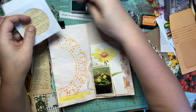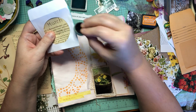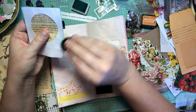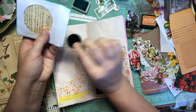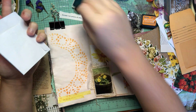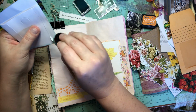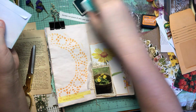Okay, and I'm gonna do some blue ink, and I don't want to swap out my sponge thing right now. And you don't have to ink the edges of things. I just like the dimension it gives. And it's therapeutic just to throw paint on stuff, or ink. Okay, so we've got that.